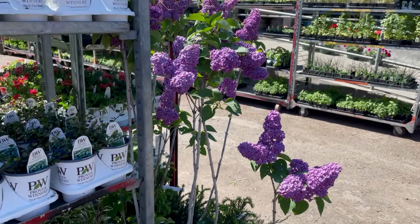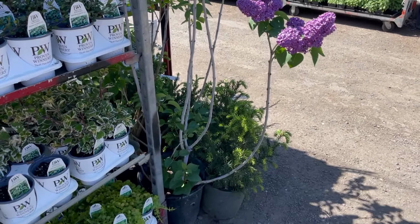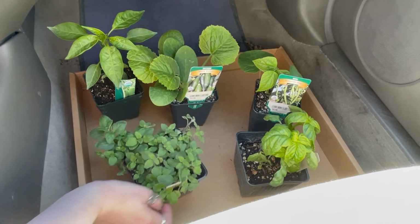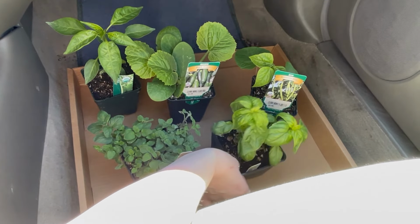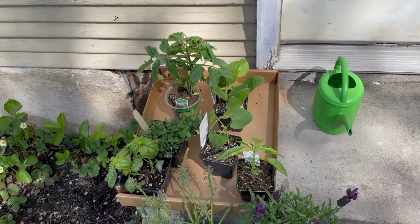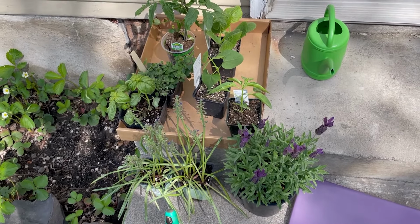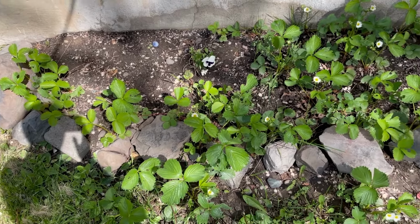The last frost of the year isn't until mid to late April for the area that I live in, so I waited until the second half of April to really start gardening. I bought a few plants earlier on from a chain store, but I decided to get most of my actual herb and vegetable plants from a local nursery.